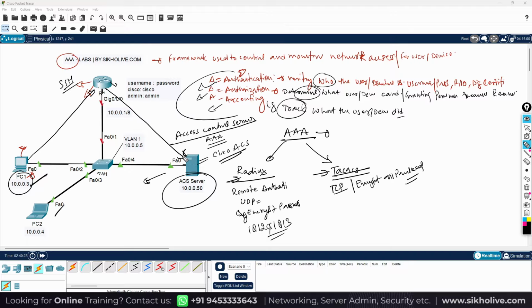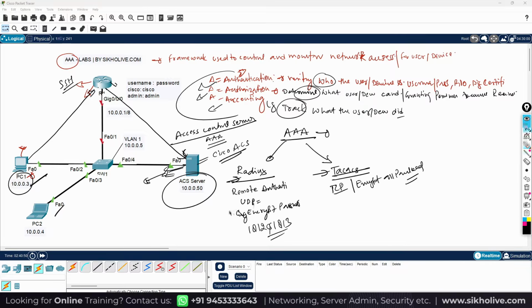The ACS server checks the user credentials for authentication, applies the user permissions for authorization, and logs the session details for accounting. So the ACS server maintains authentication, authorization and accounting.